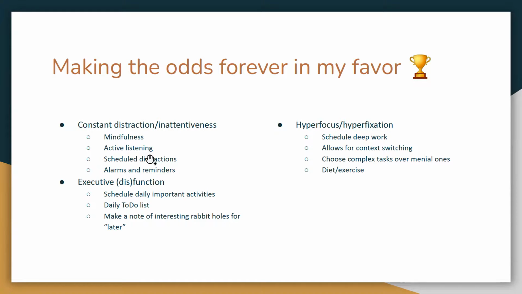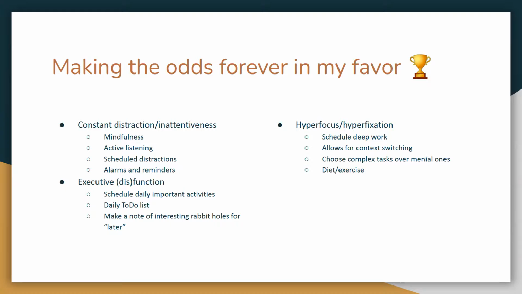So the way I deal with this, like I said, is active listening, mindfulness. I have scheduled distractions. So basically what I mean by that is I know I want to check Slack and I want to see what they're talking about in the random channel at work and in the movies and TV channel. But I also know that if I get distracted, I won't be able to click back into working for like another 30 minutes. And now I've wasted 40 whole minutes, and then I'll do the same thing the next hour.